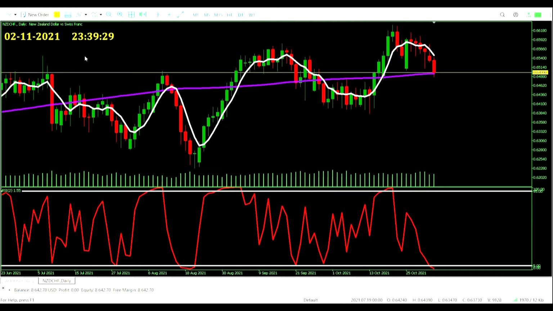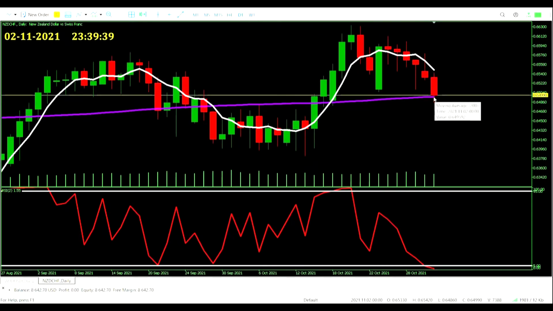Here we go, the last currency pair we were checking, the New Zealand dollar Swiss franc. It's coming through with a buy signal. Just about. Let's zoom in and see how close price is to the moving average. Another 5 pips and that signal would be straight gone. But for here and now, we can still take it. RSI at 1.55. Can't get much lower than that, surely.